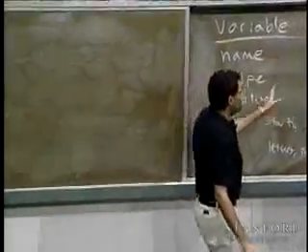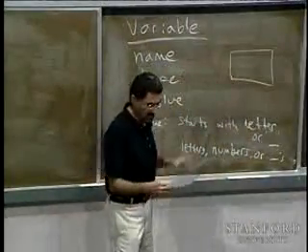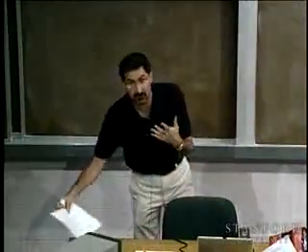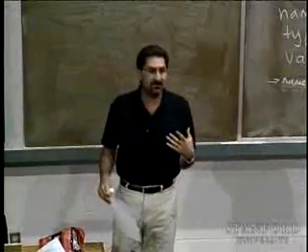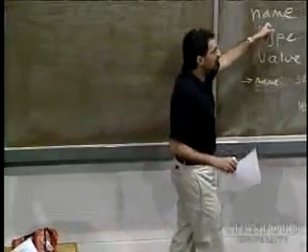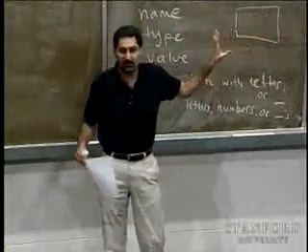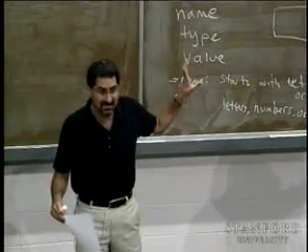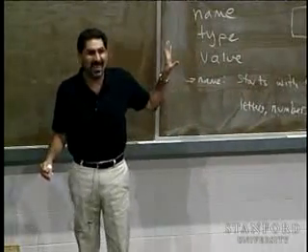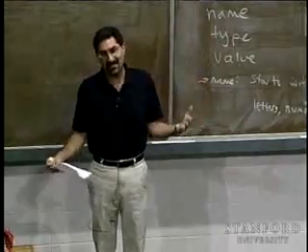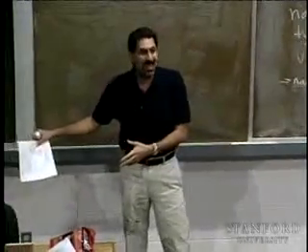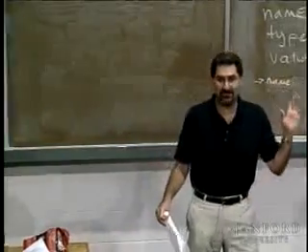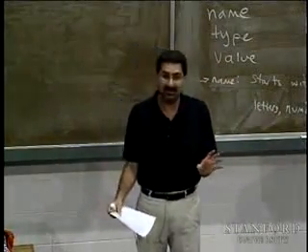As a matter of fact, names don't have to be valid words in English. They can be any name that follows this rule. The important thing to think about in terms of the name, and this is one of the good software engineering principles, is to make your names descriptive. If you have a program that's maintaining the balance in a bank account, a really good name for the place where you store the value of the balance would be something like balance. A really bad name would be something like A, because no one knows what A is. Someone says, yeah, A is balance. Someone else says, no, in my program, A is how many miles I bicycled today. And you're like, no, man, A was balance.